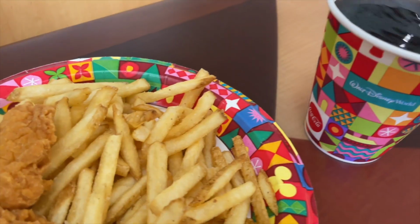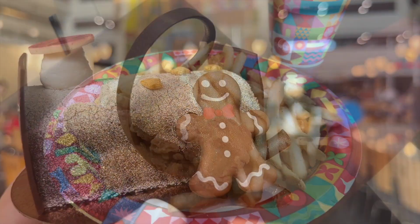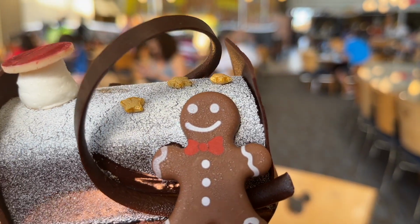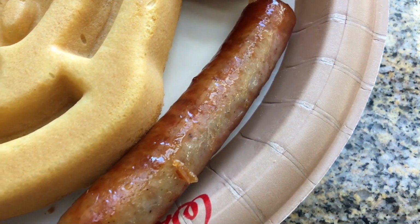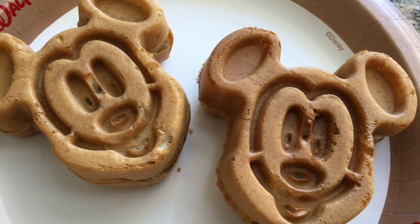Whenever I'm staying at the Contemporary, I eat so many chicken nuggets from here, you'd think I would turn into a chicken nugget. Now, the food here is relatively good. They've got a good variety. They've got lots of food for picky eaters. Cons, food isn't anything to write home about necessarily. And they even have some fancier sandwiches and flatbreads, so definitely good options here.